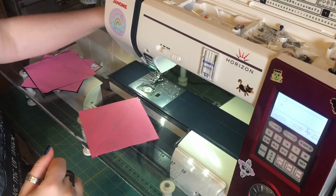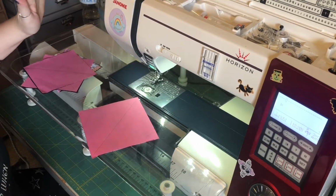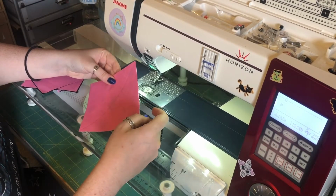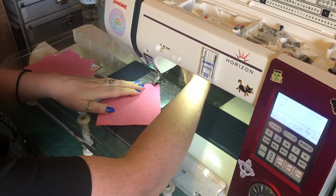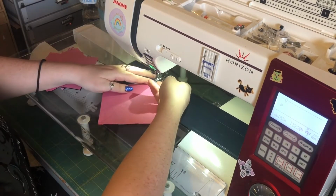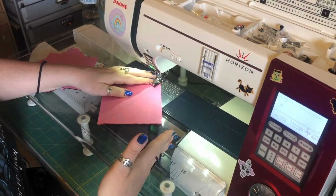Okay, so I've got my machine threaded up with my Aurifil. I have my Universal 8012 needle on. I have my 1/4 inch foot on. So I've got white thread in so you can see, I hope you can see it on screen. So you line up the guide of your 1/4 inch, or if you've got a different type of 1/4 inch foot, it will be the edge.